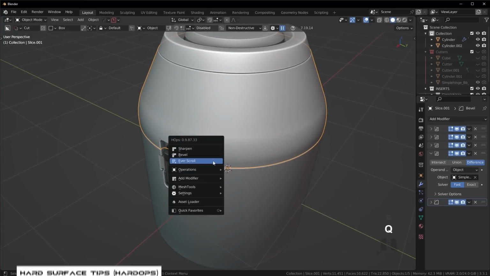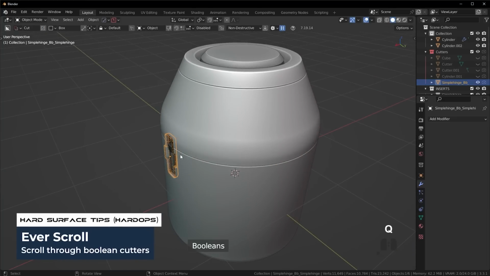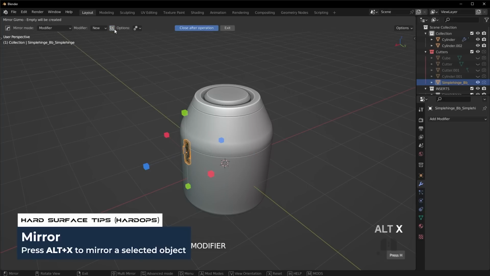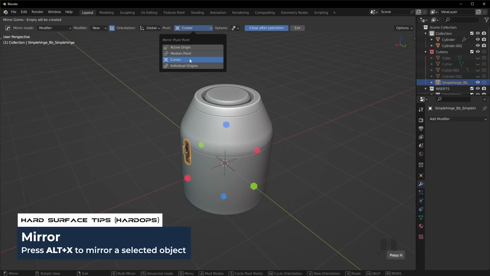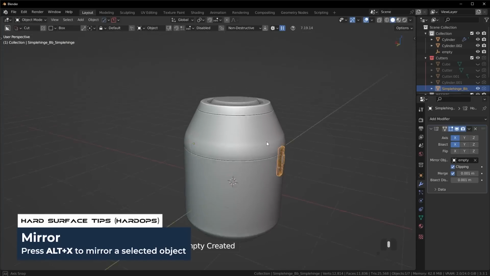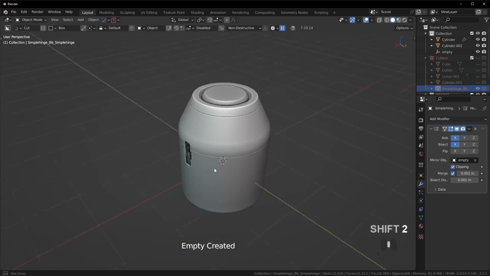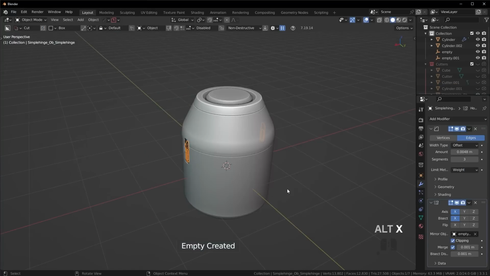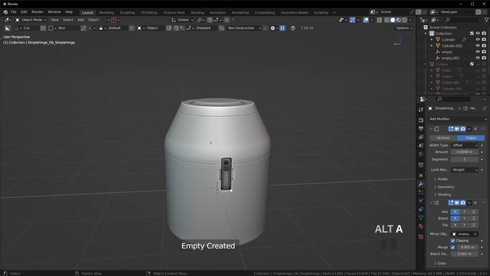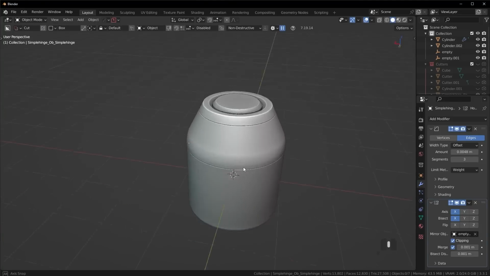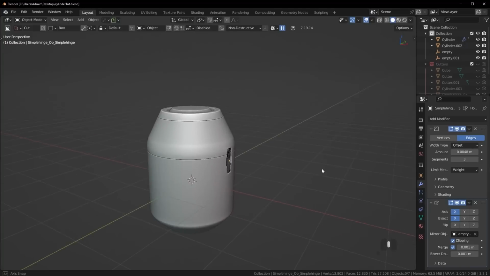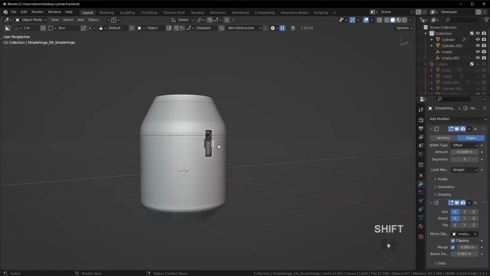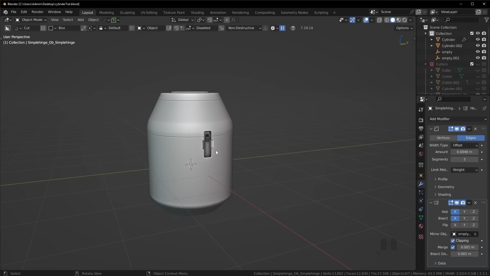So what I'm going to do is press Q, scroll, and with this selected, we can press Alt X. I have mine set to advanced and mirror over the cursor, and then we click here, and now it's going to mirror to the other side just like that. And now we have to select the actual hatch here, press Alt X and mirror that one as well. And now we basically have the design here on the left and on the right, or the front and back. So far so good. Looks nice. I especially like how the design looks now that we've added that. It actually looks like it could be a real object.